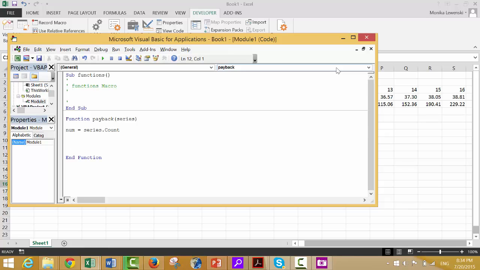Now the series can be named anything. Okay. Now we put for I equal 1 to num, and then you put cumulative equals cumulative plus series.